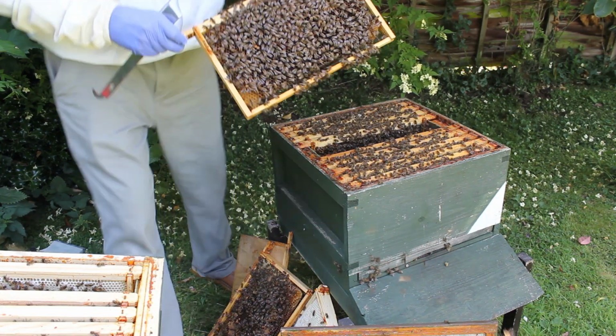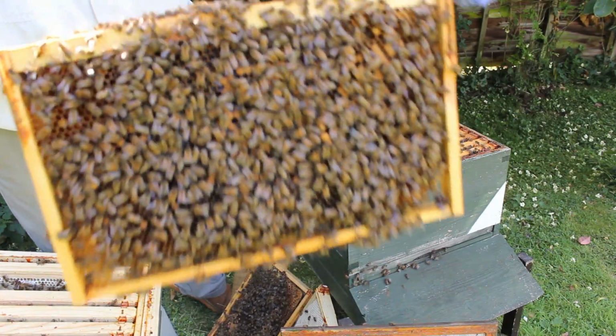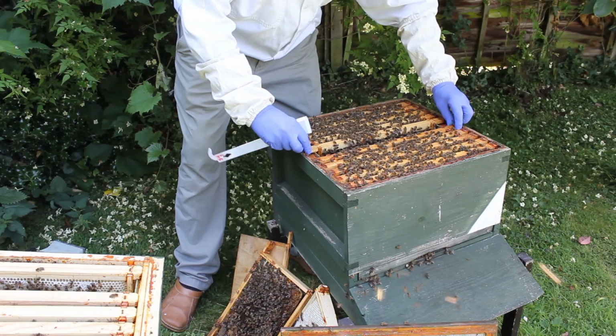Queen cells as yet, but on that one too, I don't know if we can make it out on the camera, but loads of it.